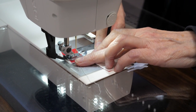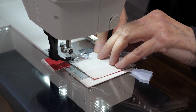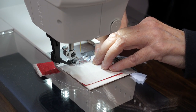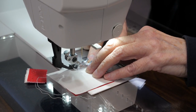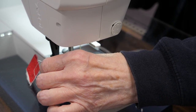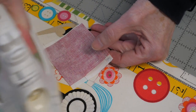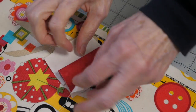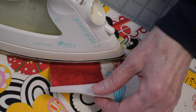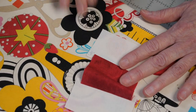And these are 1/4-inch seams that we're using. Oops, gotta stop, gotta shift a little bit here. So I'm setting the seams. And these seams we're going to press to the inside. We're going to press to the dark. And I'm not stretching it, I'm just pressing it down. So I want to make sure it's just flat.